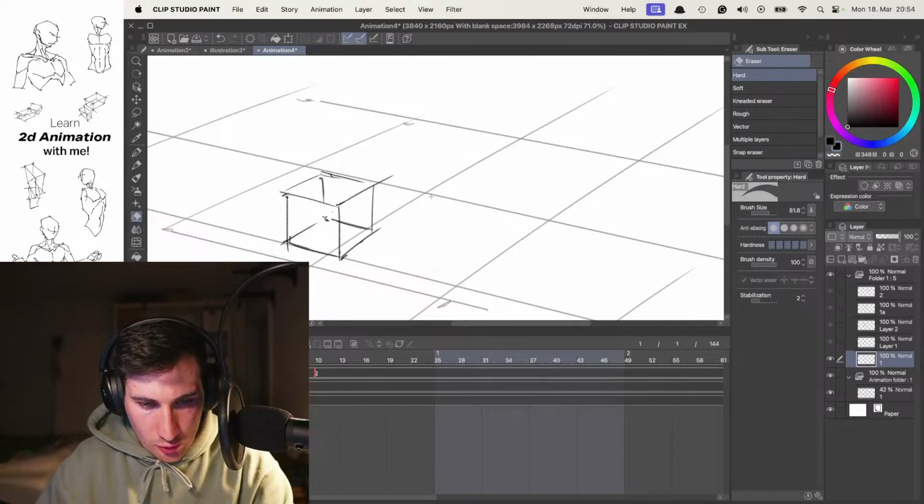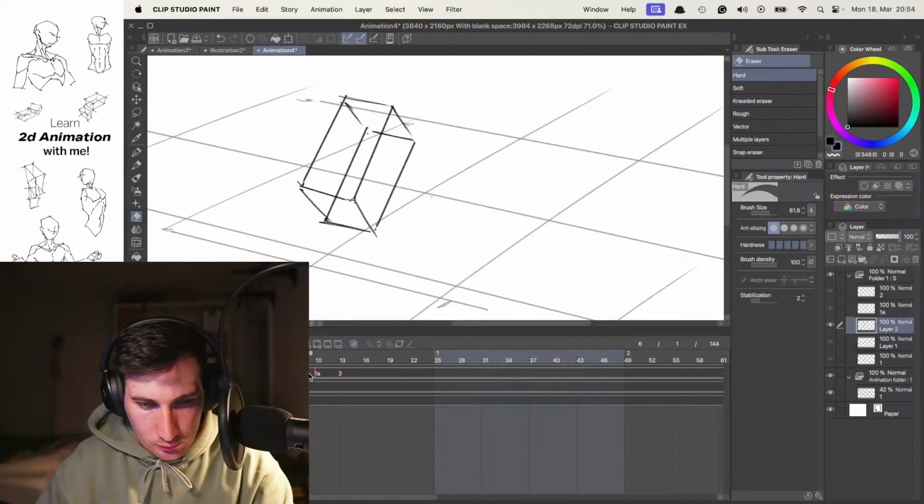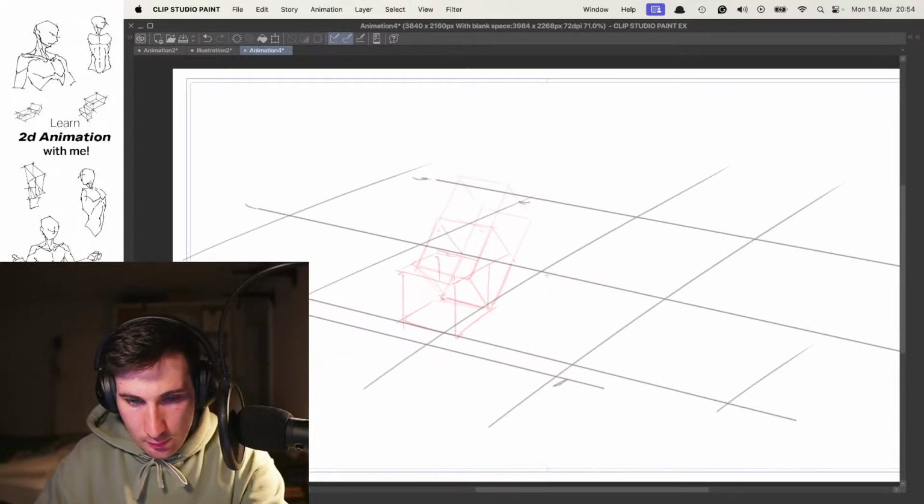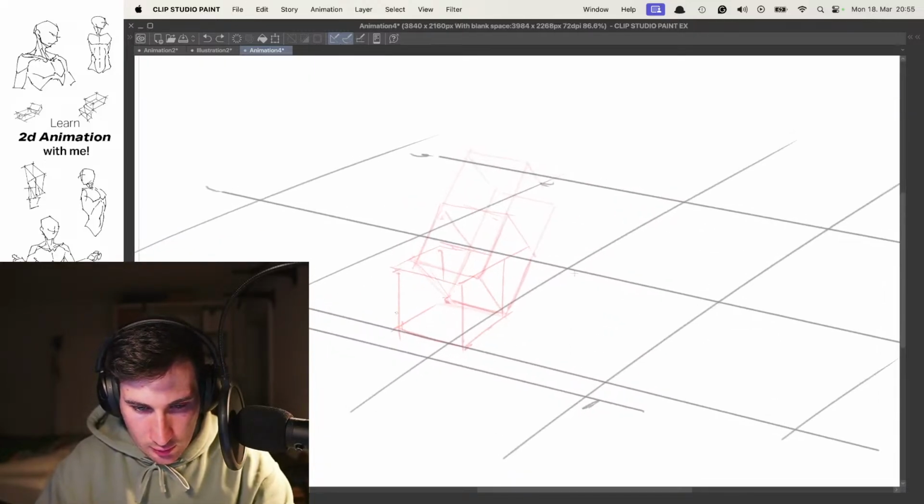We could also add one more ahead here, where the box is turning a little bit.